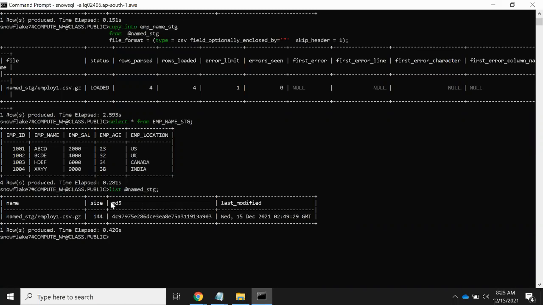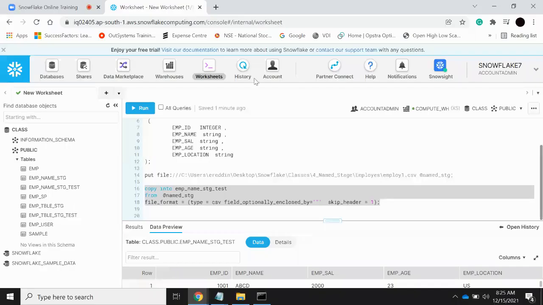For the storage also, Snowflake will charge. The best practice is we need to remove the file from this particular stage area once it is loaded to the table. That we will see in the next session, how to do that. Remember, whatever file you don't remove will stay for 14 days. And one more thing, 14 days is there, that is history.